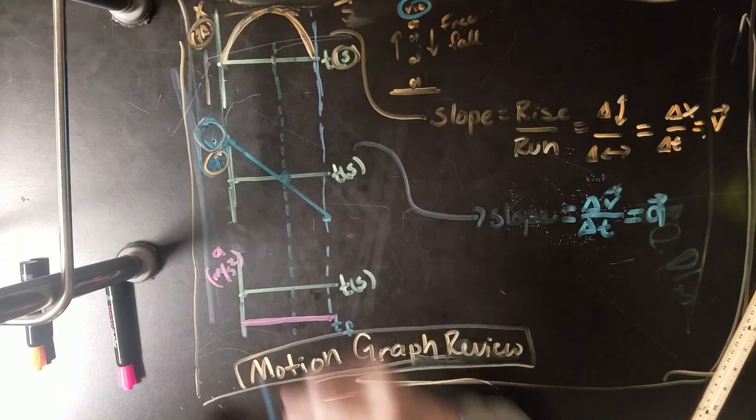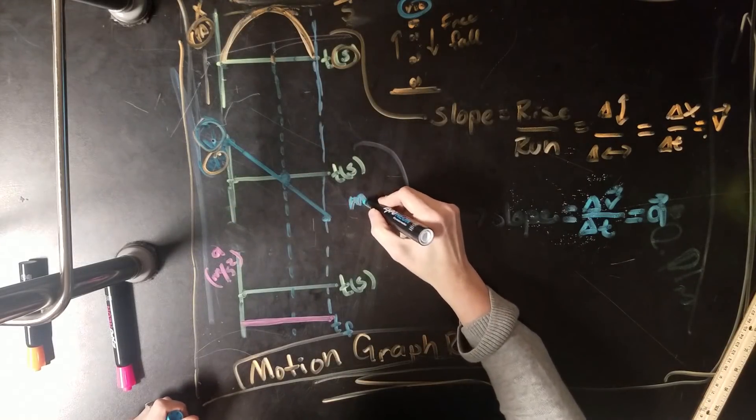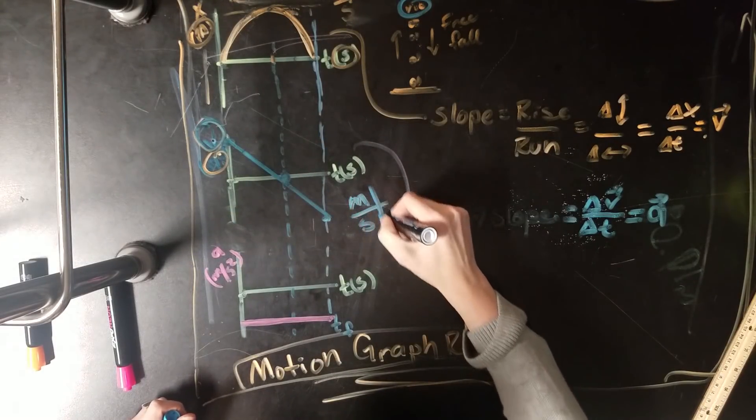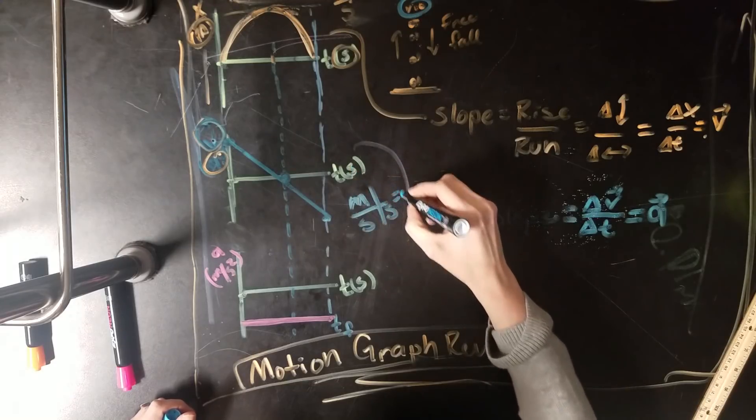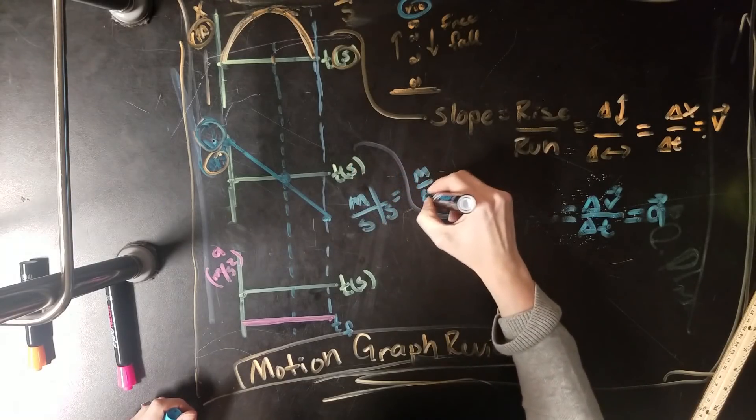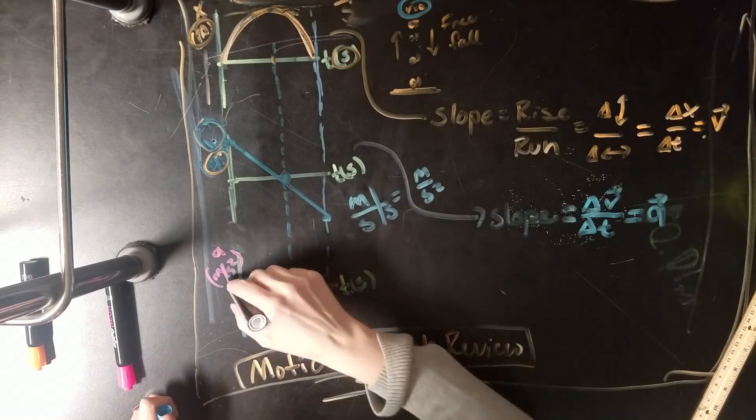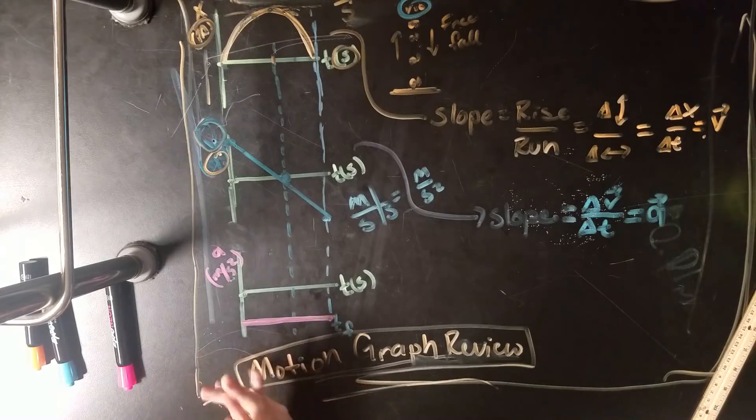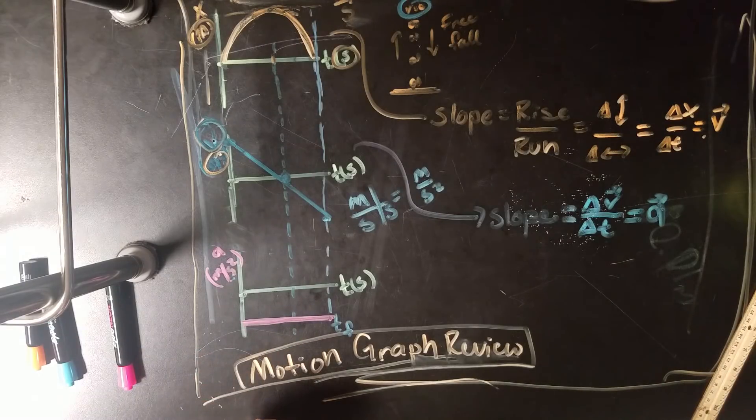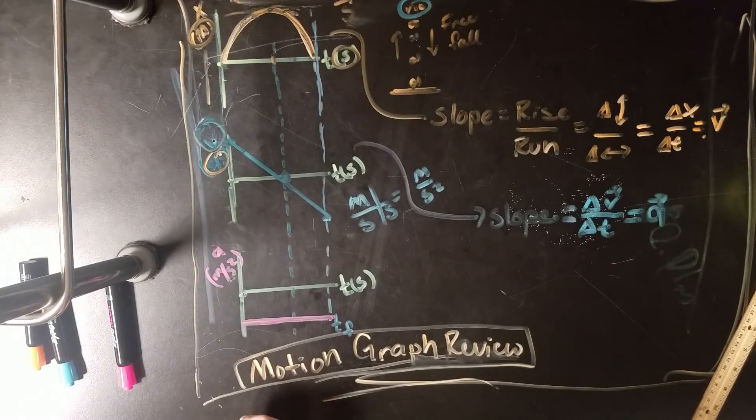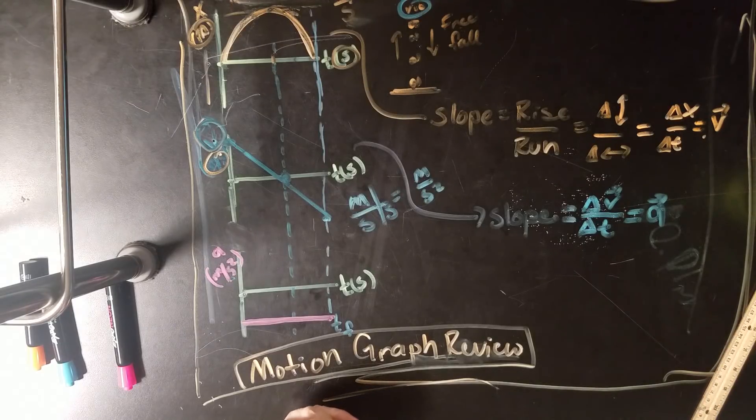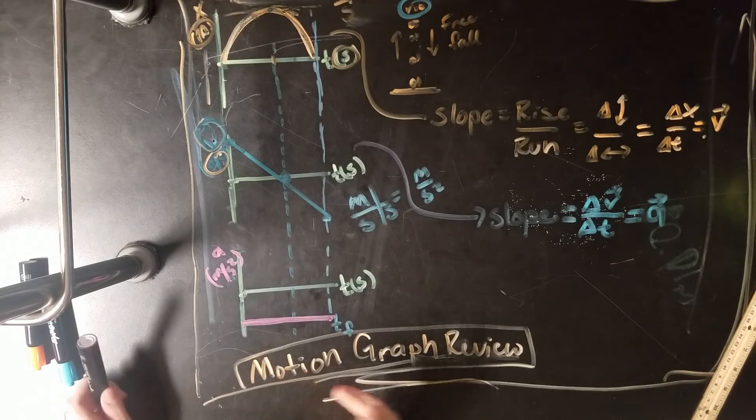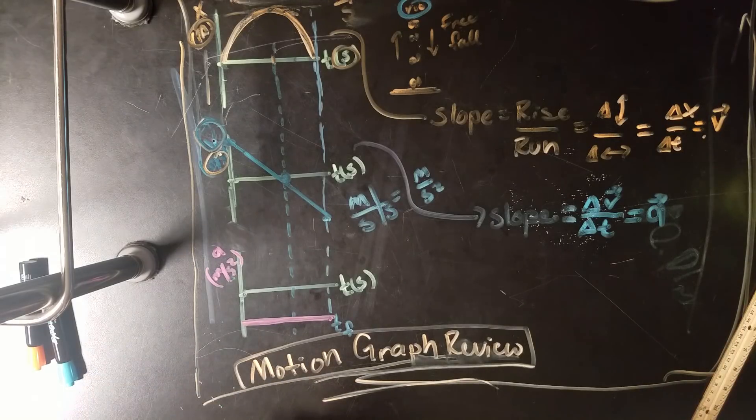Okay, and we can always look at the units. You've got meters per second divided by seconds. That gives you meters per second squared. Hey, that's acceleration. All right. I will tell you this. The slope of acceleration is nothing you need to worry about in algebra-based physics. It's something called jerk, but you would do it the same way. It's change in acceleration over change in time, but you really need calculus to do it correctly. It's kind of like, hmm, what you get when you get whiplash. But y'all don't need to be super worried about that. So this covers slope.